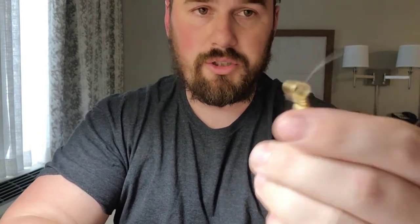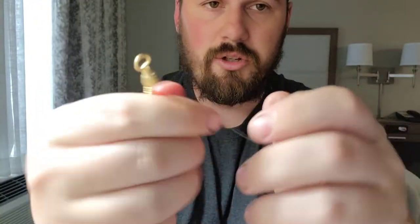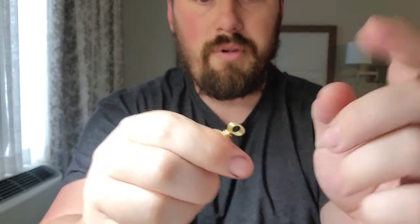The second rig I use for catfishing is called the Santee rig. It's the same one-and-a-half to two-foot leader setup, but instead of a bobber, you tie that leader tight to the end of a barrel swivel. This is a larger one — you can get much smaller ones, they're usually black. Before you tie the inline side to your main line, there's a mistake a lot of people make.